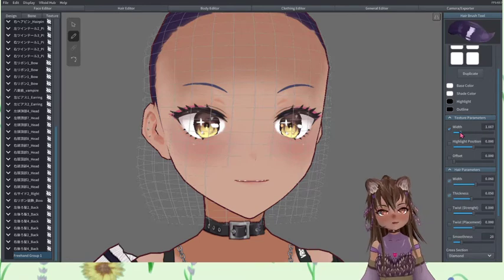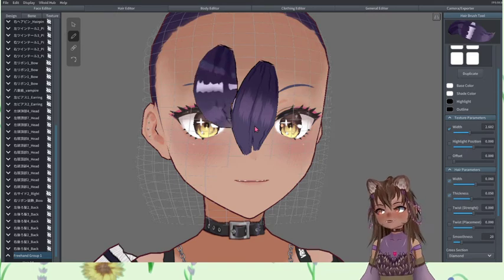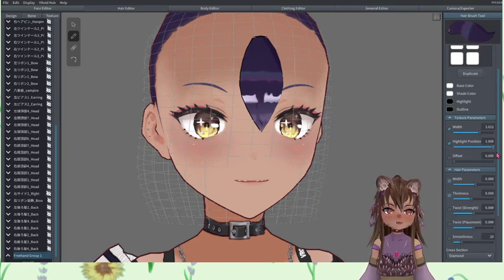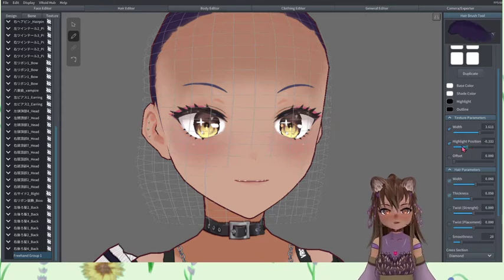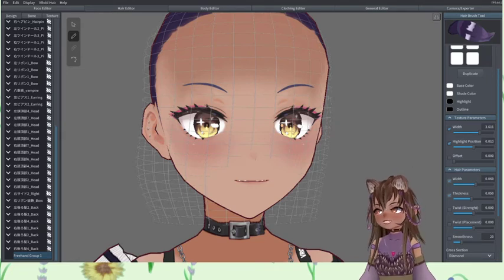Move it up and down, if you want it to look like that. To create variants, I usually move it around like that. The thing I don't usually move around is highlight position, because it changes the position of the whole thing. If you mess around with it too much, it will screw up. Keep it like there, it's not supposed to do that. It's not good to touch that unless you're doing something specific, like with my hair. Hang on.